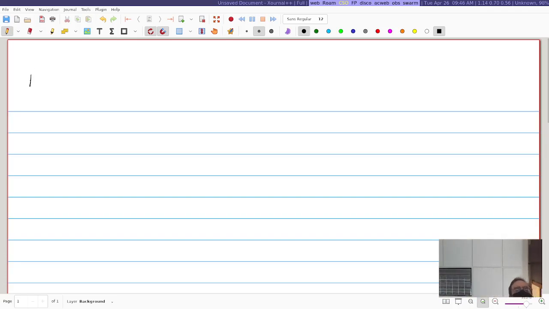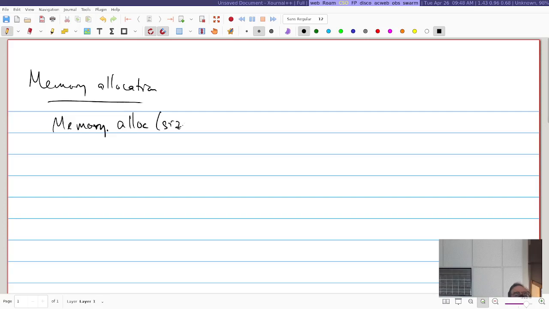So, memory allocation. We have these two functions, memory.alloc, you give it a size, and memory.dealloc, and you give it an address.